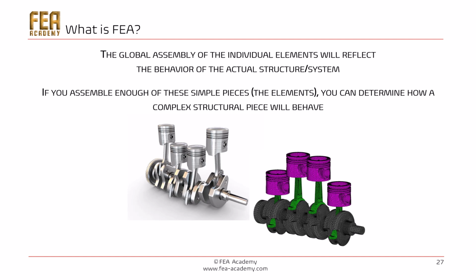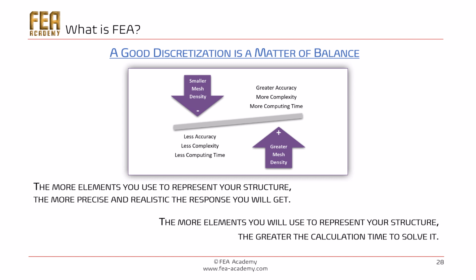So it means that if you assemble enough of these simple pieces, the elements, you can define how a complex structural piece will behave. A good discretization is a matter of balance. The more elements you use to represent your structure, the more precise and realistic the response you will get. But be careful, because nothing is free. The more elements you use to represent your structure, the greater the calculation time to solve it.